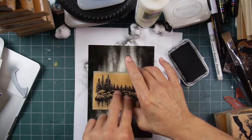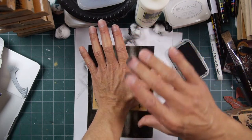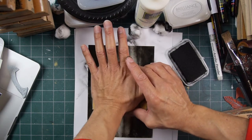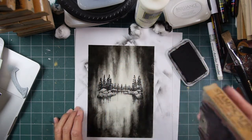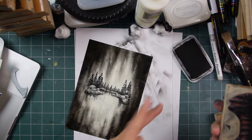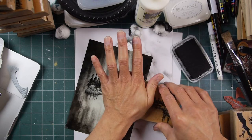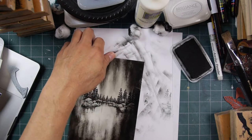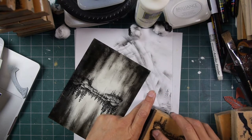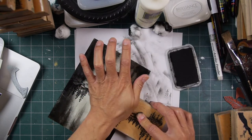Plenty of pressure in the interior. Go left, center, right. Okay, nice and flat. Don't rock it though. Okay. All right. Looks pretty good as far as impressions go on this type of paper. I'm surprised because it does have that plasticky vinyl feel to it, but it is an inkjet paper, so things should print well, really well in terms of stamping. Stamping should be a snap for that.